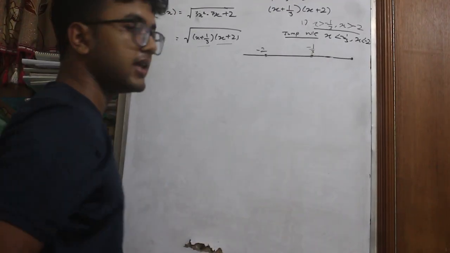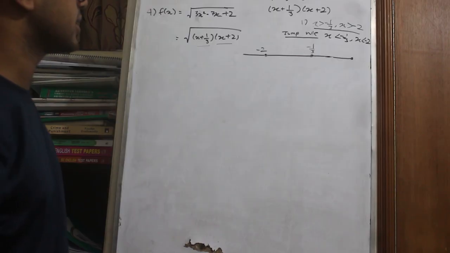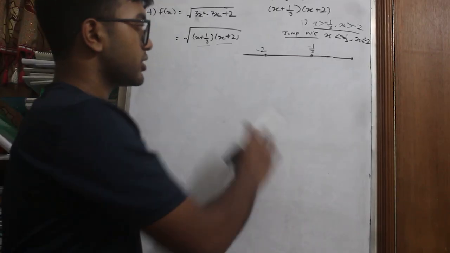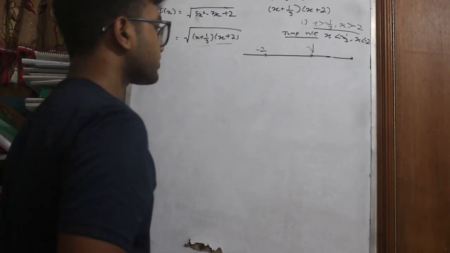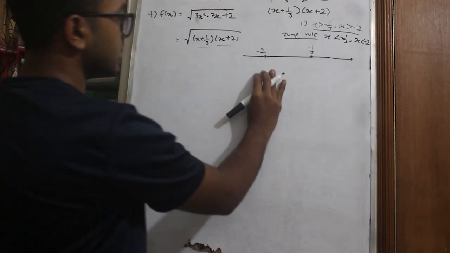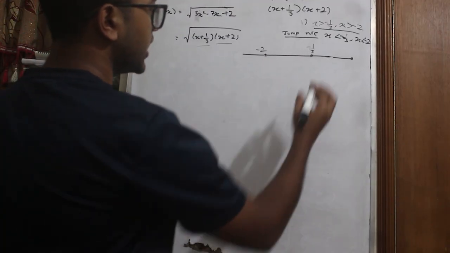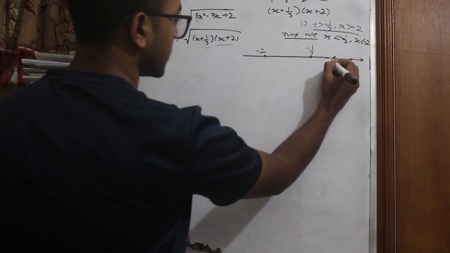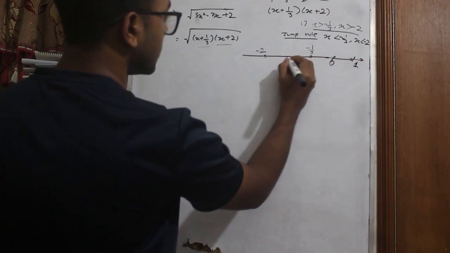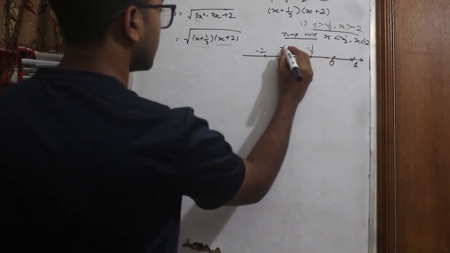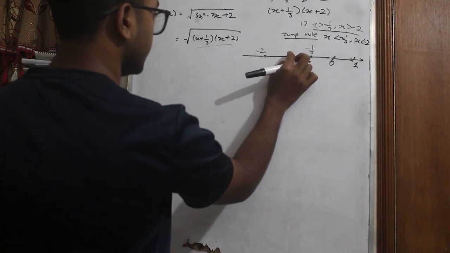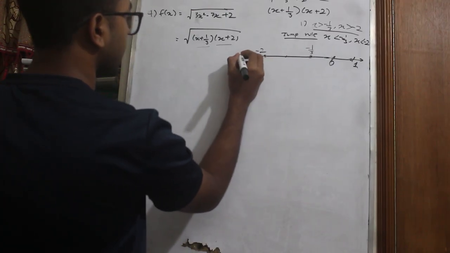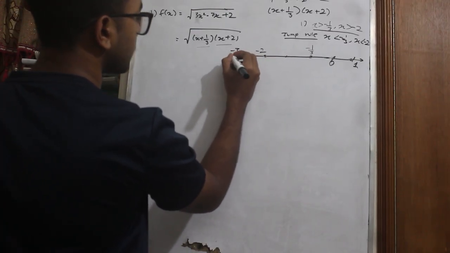But I feel like it's too cumbersome, and I think a simpler solution is to just use this. Now, we took our two numbers on the number line, and now we draw some more values. Like, let's just put 0 here, let's put 1 here, let's put nothing. We don't need to put anything. Let's put minus 3 here, okay?